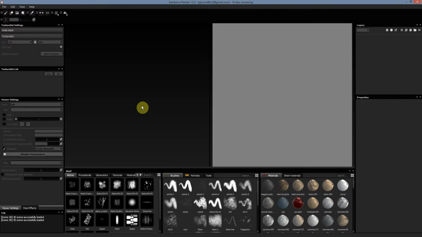Okay, so here we are on the, what is it, the fourth part or something like that of this whole explanation thing. Basically, where we're at now is we're in Substance Painter, and the reason why I'm using Substance Painter for this portion of it, baking that high poly detail into the low poly object, is because it's a hell of a lot simpler in here than it is in Blender.